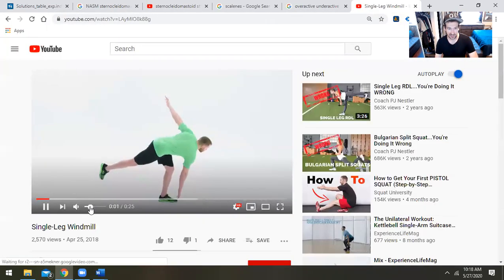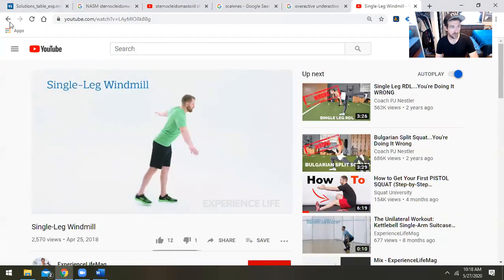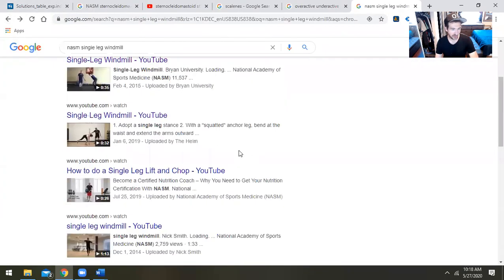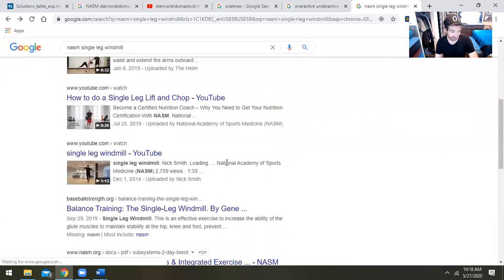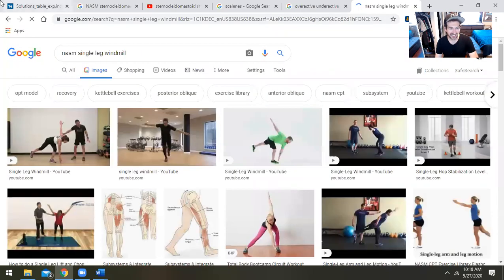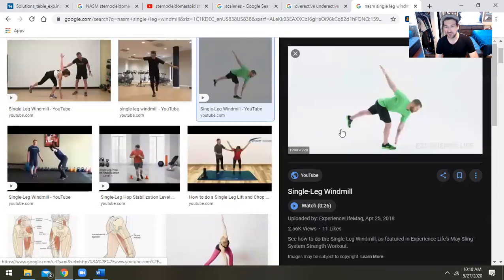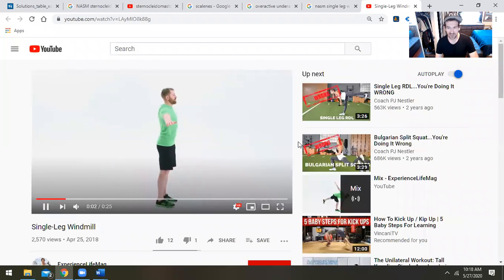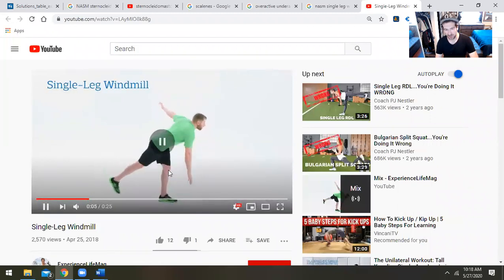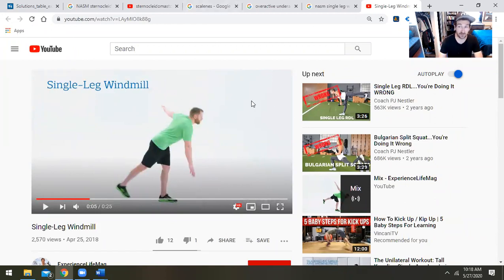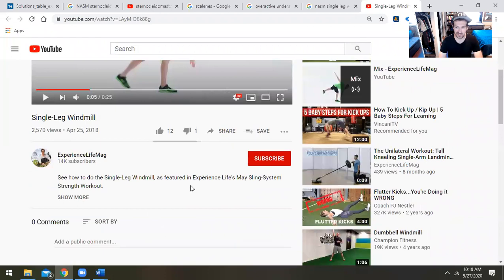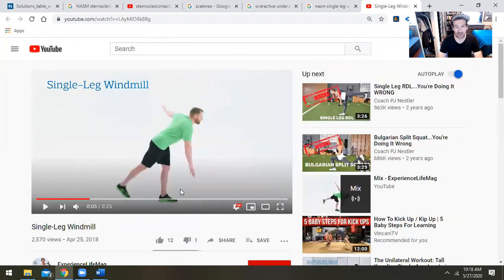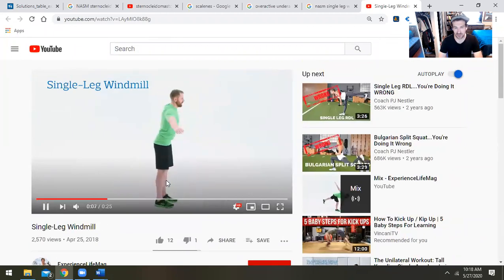It is a great exercise. Basically, well, that's actually not the NASM video, but we'll take it. I guess that's the only one I'm going to get. You basically reach across to your opposite leg there, okay? He's going a little bit low, like he's getting into some knee bending action here, which in stabilization we're really not focusing on. We're focusing on little to no movement of that leg. But you'll notice with the nice straight arms he's going into, he's able to focus on scapular retraction there.